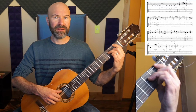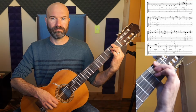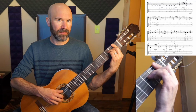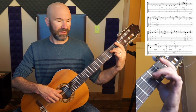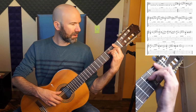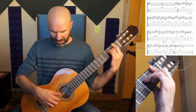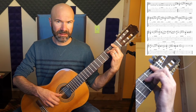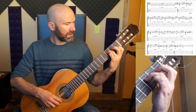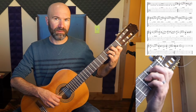I hold that for just a moment here. And this is an example of where we need the bar chord. So I have that A with finger two, F with finger three, but I'm barring string two, fret one. So the first chord that I play is string two, three, six with that bar. I can let that go. I play my third finger with my thumb and then 1/4.